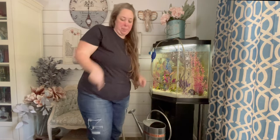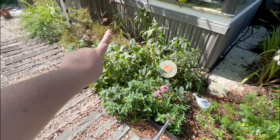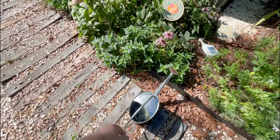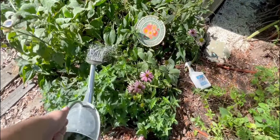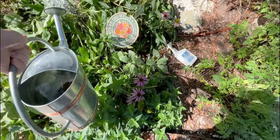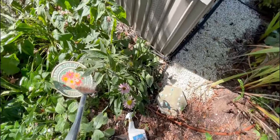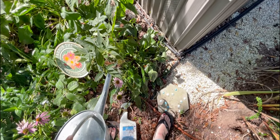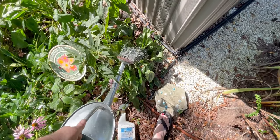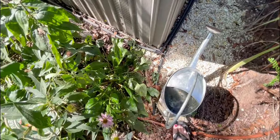That's really close to the top. So I just cut back all these cone flowers and a bunch of my gaura. We are going to give it all a little bit of fish water. I have a really bad problem with grasshoppers over here, so I kind of keep my grasshopper spray on the porch right here. And apparently it has fallen off the porch, maybe with all the rain.